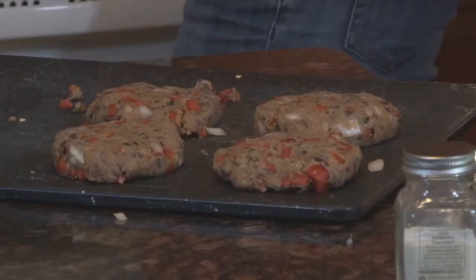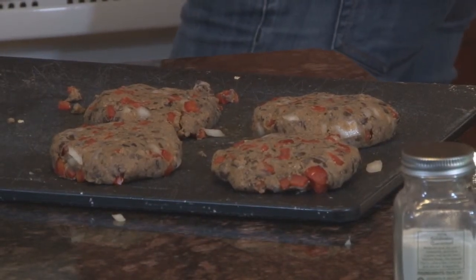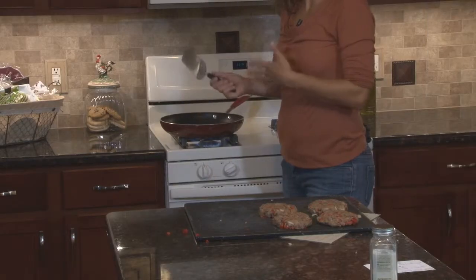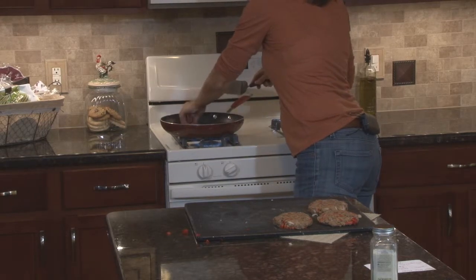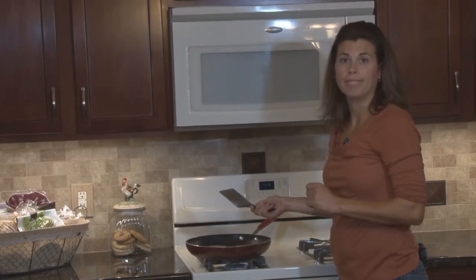So now that I have my 4 burger patties formed, I'm going to heat some oil in my pan. And you're going to heat about 2.5 tablespoons of oil. So now my oil is nice and hot. And I'm going to add the patties into the pan one by one. And these are going to cook for about 4 minutes on each side.